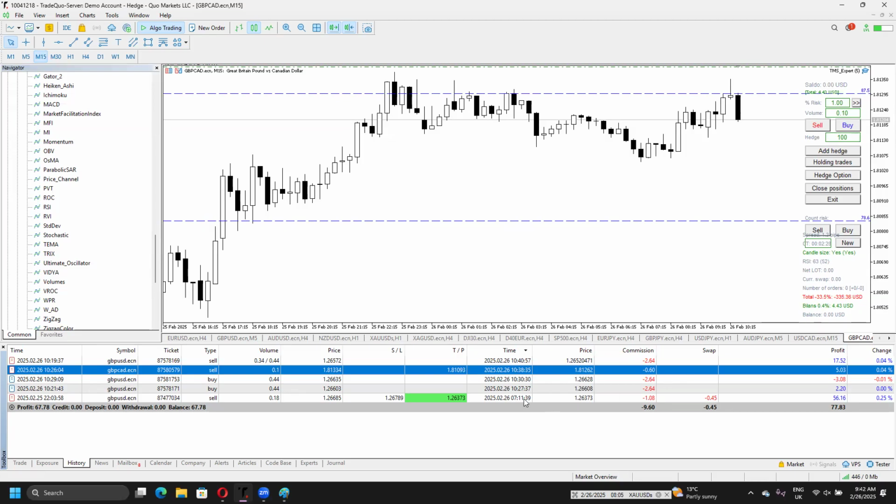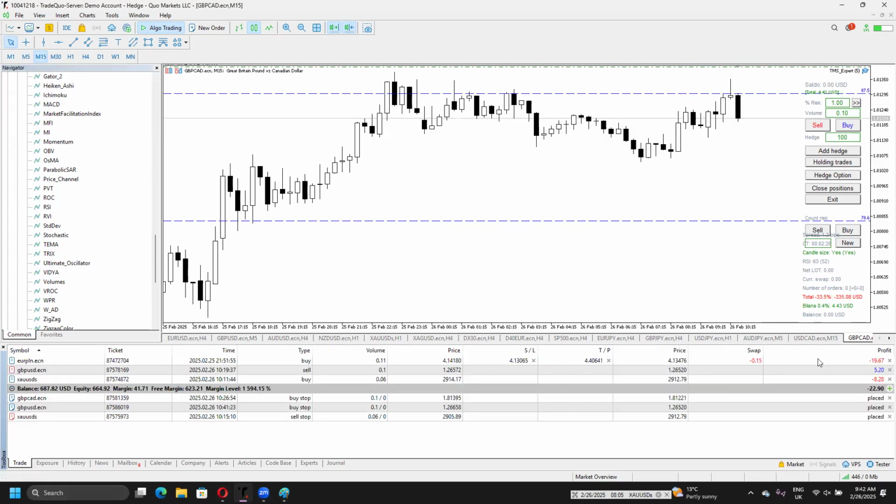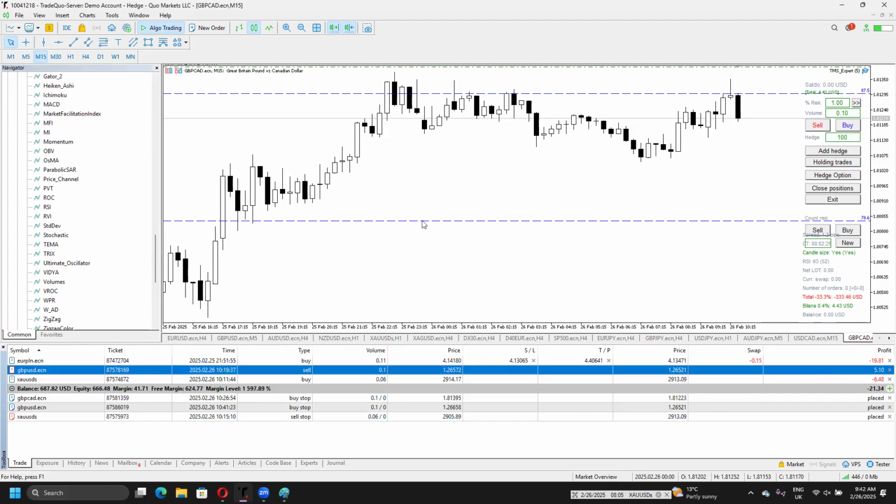Once we add the profit we already have from GBP USD, which is an additional 5, it will be 21.5 plus 5, it's 26 divided by 660 times 100. It's already 4% of our account. And we hit it in just 42 minutes. And this is how you can do scalping using Hedge.